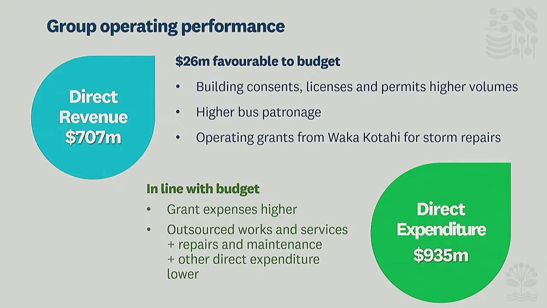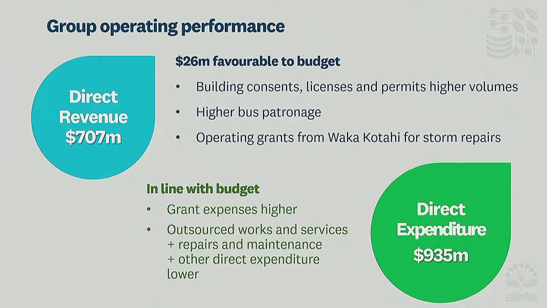We've got some additional operating grants from Waka Kotahi for some storm repairs, some transport storm work that's underway, so some more subsidies coming through than we'd anticipated in the budget. On the spend side of things, we're generally pretty much in line with budget, very, very close to budget across the group. Some higher grant expenses, some pluses and minuses in the other areas.